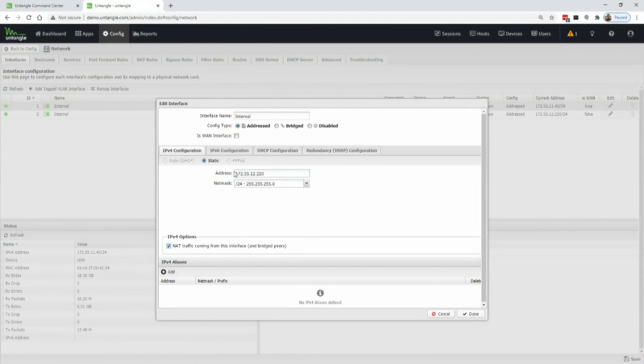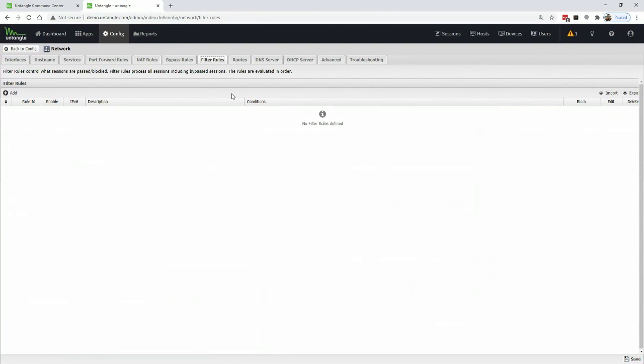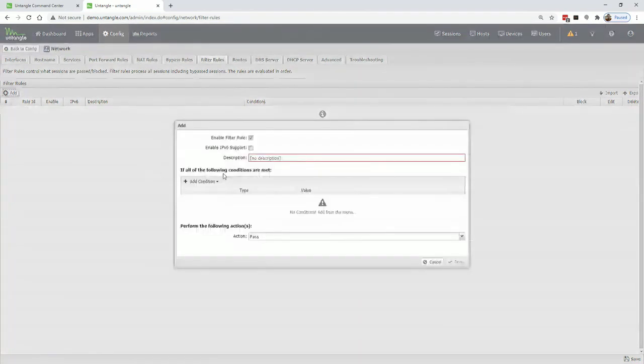Now, that's the easy way. Alternatively, if you need to provide some level of access, you can disable this rule and instead use filter rules. With the filter rule, you can then say source interface, and we pretend that there's a VLAN interface listed here.